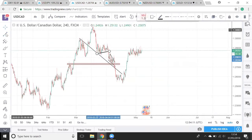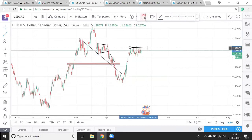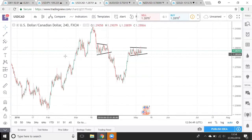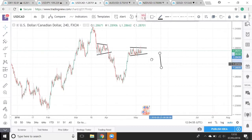So here we had one. We had the same consolidation move there, and we have one now. We are waiting for a break. Now, if you draw this properly, this is the area of consolidation. Once we broke this area of consolidation, we retested. So you can see it's a simple textbook trade. Break, retest, go lower.